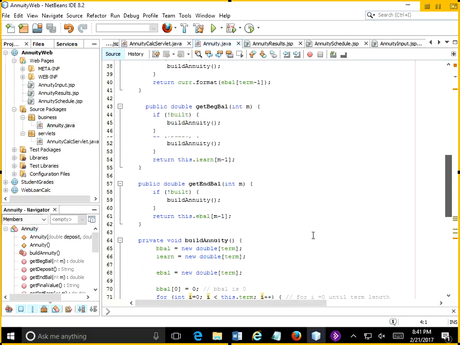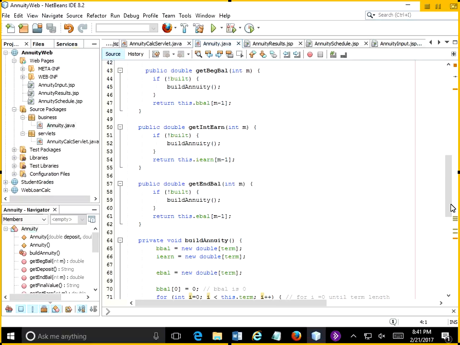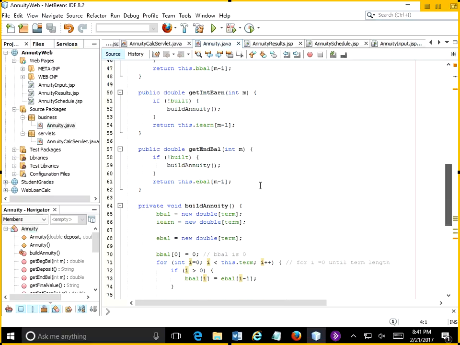And if you have methods that you never call, like, well, build annuity is private, but if you have other methods that might be gets and sets, but they're not called from this particular application, you don't have to redesign those. You can leave them if they're unused. But anyway, the other methods will still work fine as a bean.